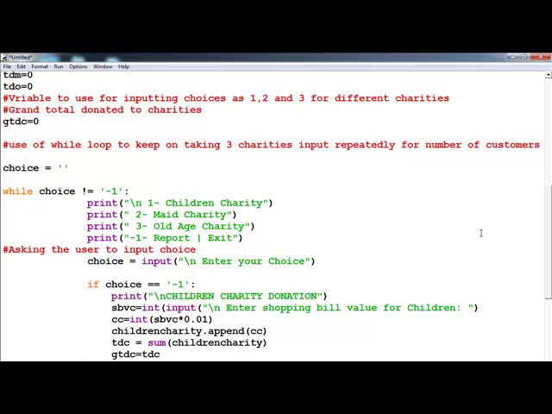Now the next point is else if choice equals 2.